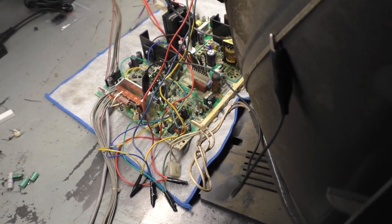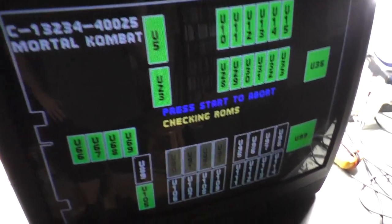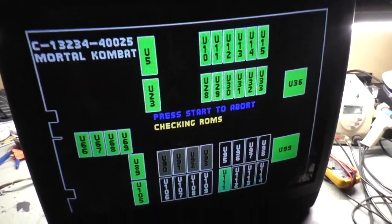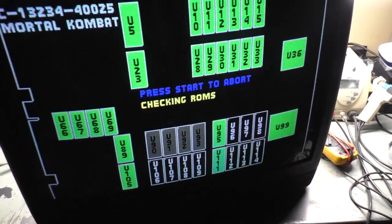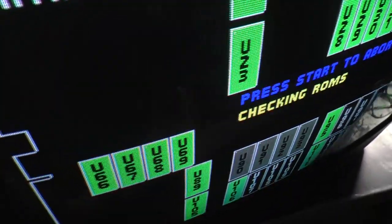It does operate and work. And we have a full square image on the 27-inch, except not quite. So I got the brightness turned up to give you an idea here. And this looks really good for what it is. We don't see any interference. It's working fine. It looks like it's going to be good. However, let's just get past the check here.